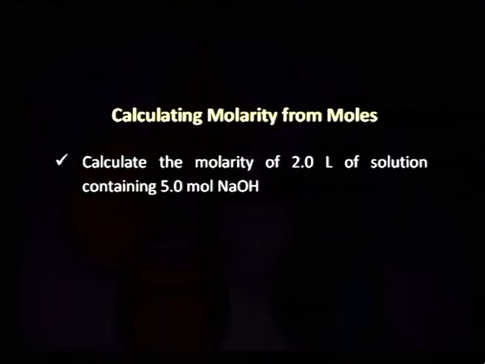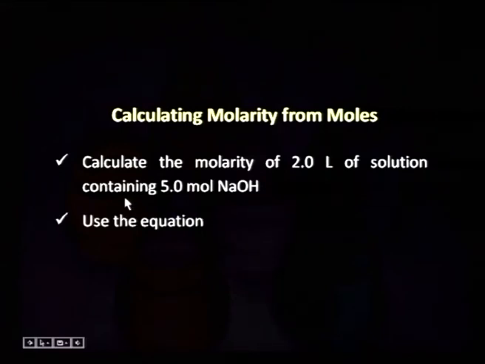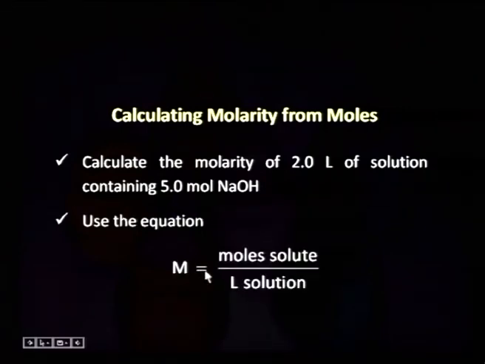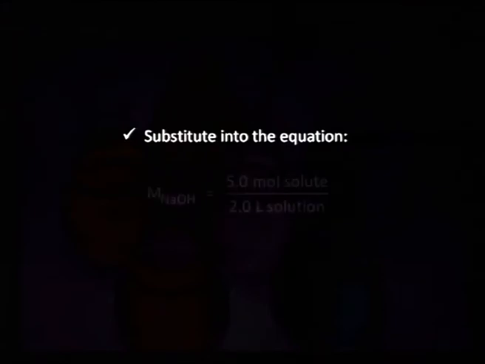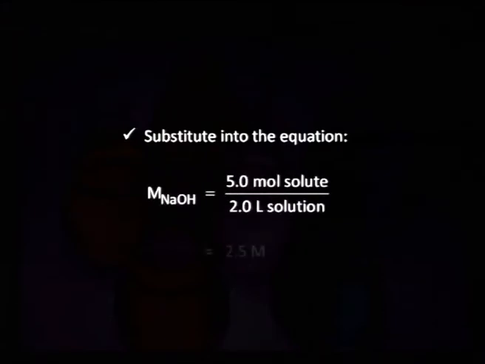Let us take an example for calculating the molarity from moles. Calculate the molarity of 2 liters of solution containing 5 moles of sodium hydroxide. We can use the equation molarity is equal to moles of solute upon liters of solution. Substitute all the values to this equation and you will get the molarity is equal to 2.5 molar.